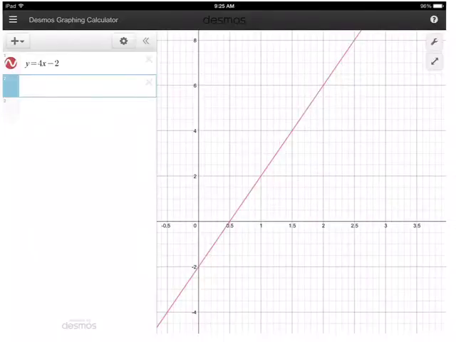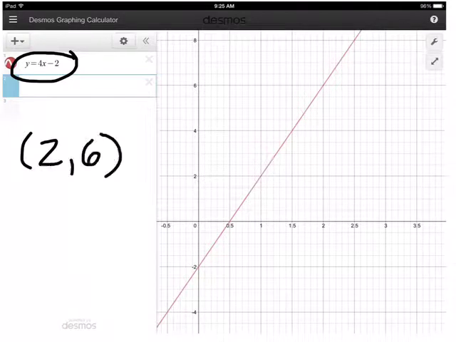So if we look at the line, I just plugged it into Desmos to graph it. And the equation we found was y = 4x - 2. I'm just checking to see if my answer is correct. According to the question, it should pass through the point (2, 6), right? That was the information they gave us. Does it look like this line passes through the point (2, 6)? Here's 2. 6. Does it pass through that point? Yes.